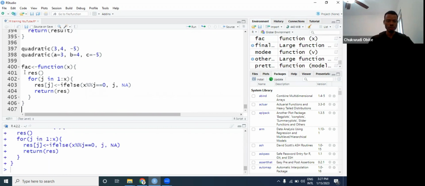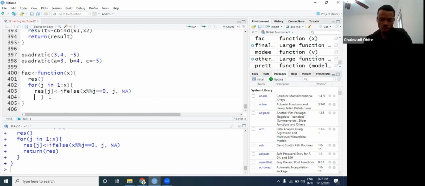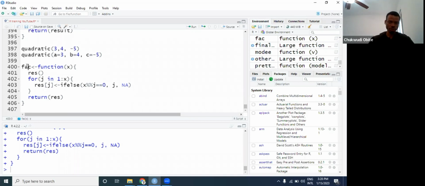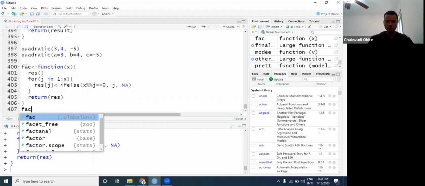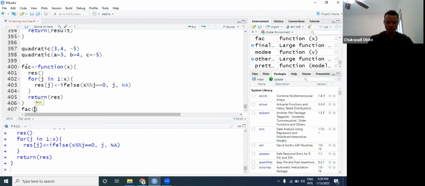No, this return will not be in the for loop. It will be outside the for loop. So this curly bracket is closing the for loop. So this will be outside the for loop. Correct. So let's check if our code is correct. Then we'll also debug it if it is not correct. So let me start with 8.